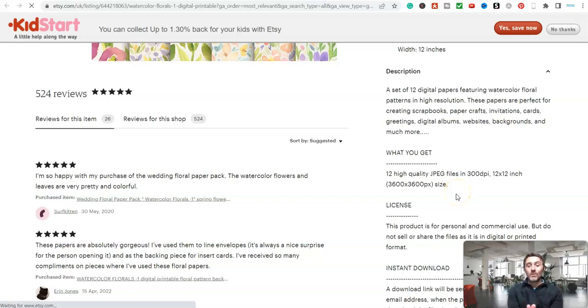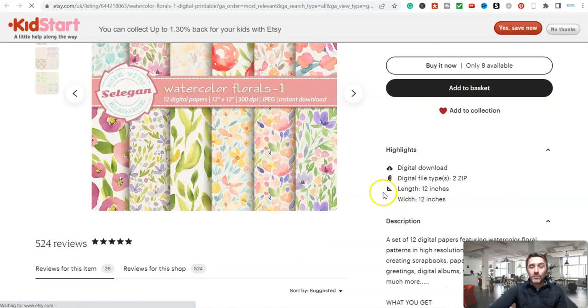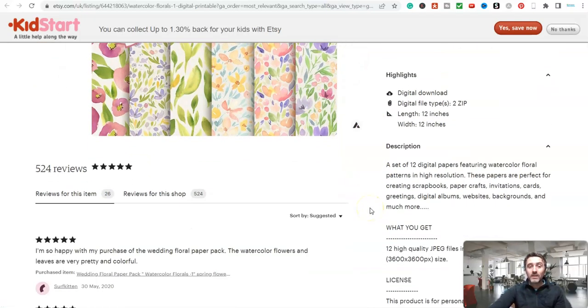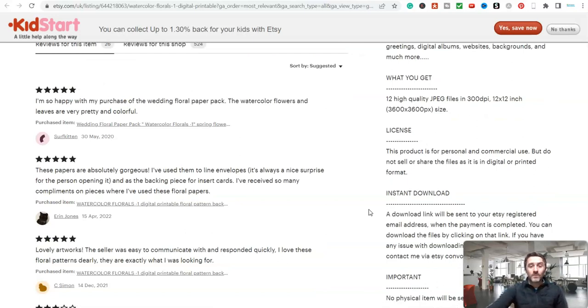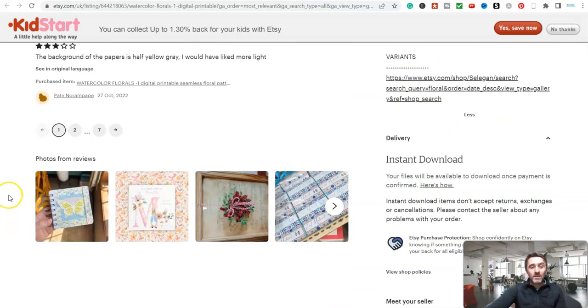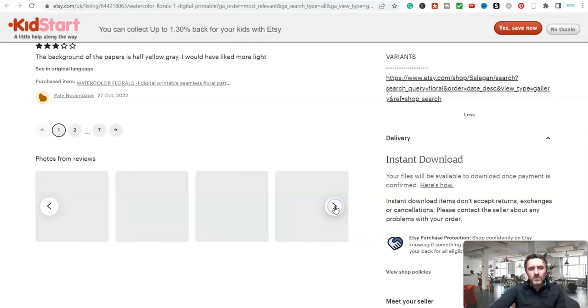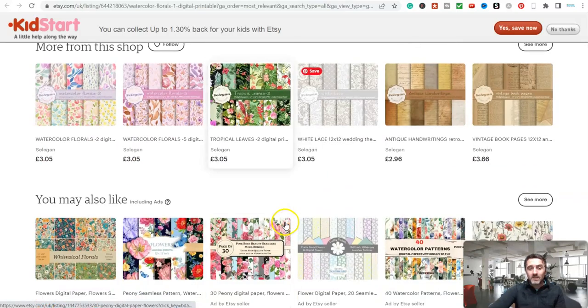And the reason why they give you it in this format, a JPEG or a PDF, is because the end user, the buyer, will go ahead and print these off and use them for their arts and crafts, creating different origami as well. There's lots of ways people are using them. I mean, you can see on here, look, someone's doing this with, what on earth is that? A book. We've got someone creating a card over here. Lots and lots of people use digital paper for a number of different things, okay?